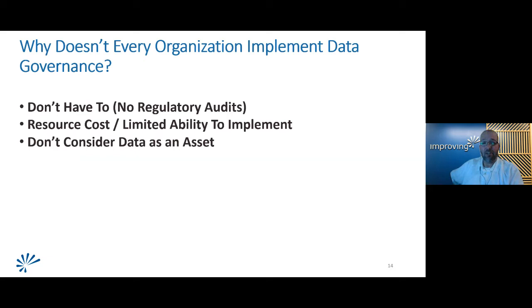Another one here is maybe you're not a data company. Maybe you're getting by without the use of a whole lot of data. It's not necessarily an asset. It's there. It might be a byproduct of something, maybe just vendor supplied, but it's not necessarily something that's driving your strategy. Well, that'd be another reason why you wouldn't be a good candidate for data governance.